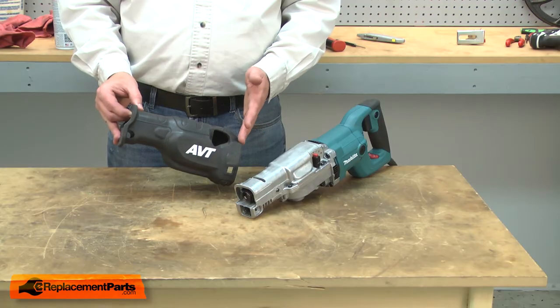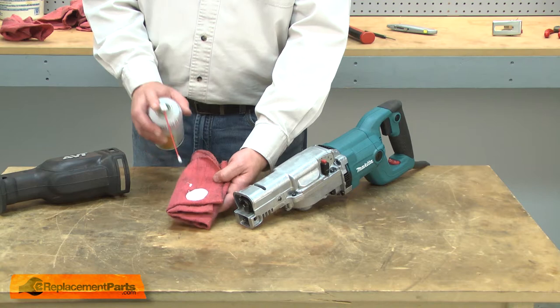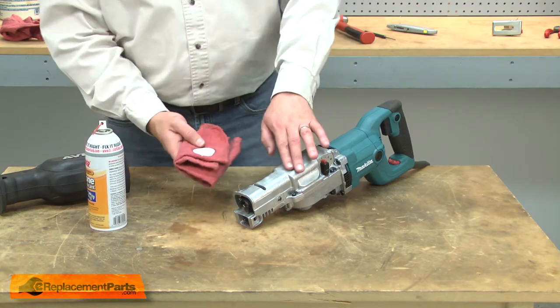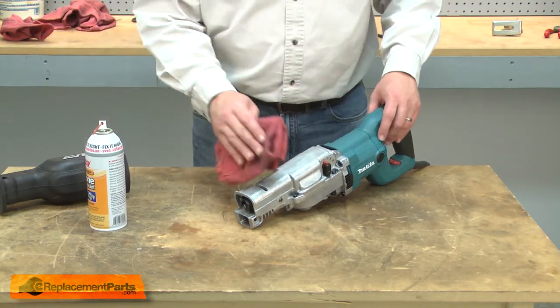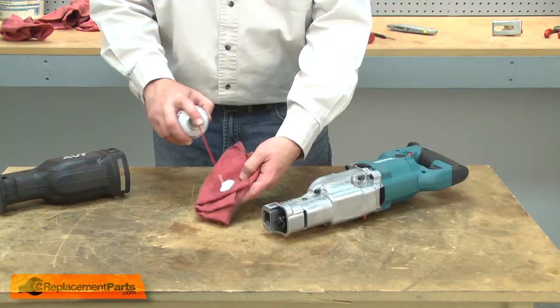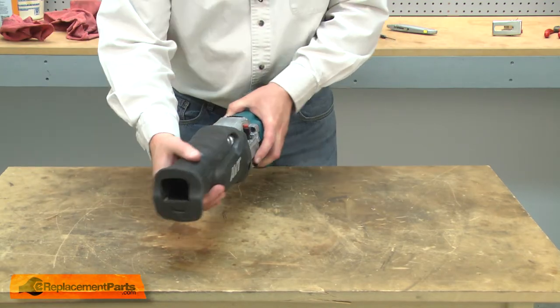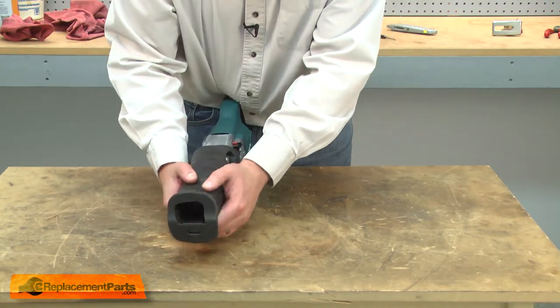Now I can reinstall the boot. I'm going to apply a little bit of silicone spray to a rag and then rub it onto the saw housing. That'll make it easier to install the boot. Now I'll slide the boot over the housing and work it into place.